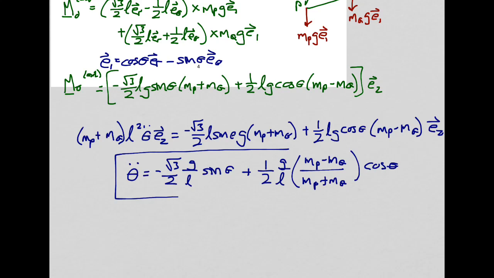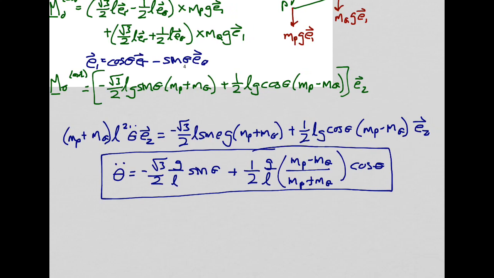So let's take a look at this equation of motion and make some sense of it. The first thing you should notice is that we've got a term here that we recognize, which is negative G over L sine theta, which is our simple pendulum that has a length of square root of 3 over 2. So it's a scaled length based on the fact that this is a triangle. And the second term is a term that accounts for the differences in the mass. The reason you can tell is that if MP and MQ are equivalent to each other, then this term goes to 0. The entire term does. And so we're only left with this scaled version of a simple pendulum.